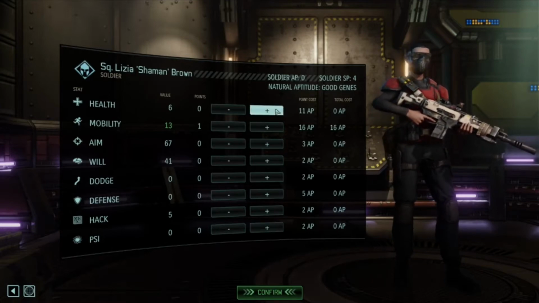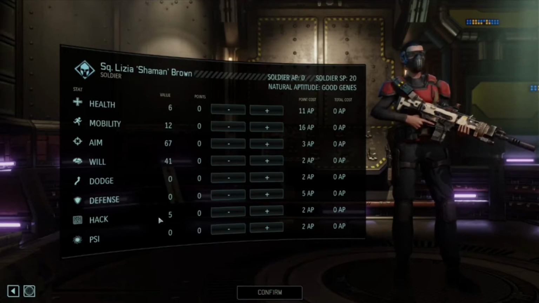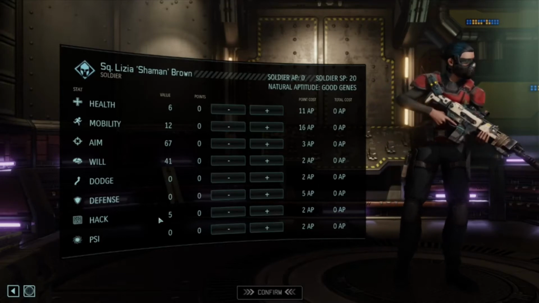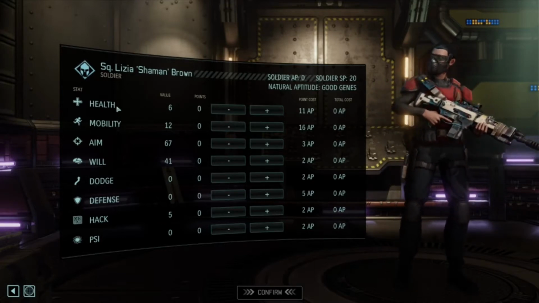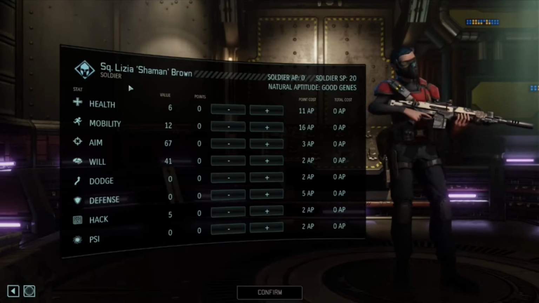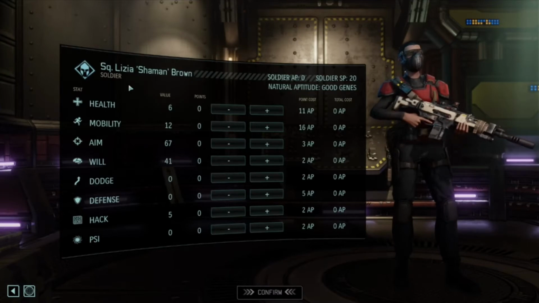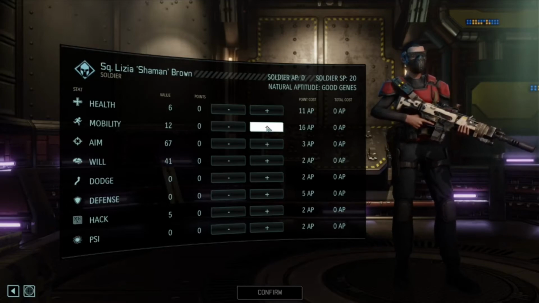health. Hack really won't affect it much. Psi usually doesn't affect it much either. Defense a little bit, dodge a little bit, will a little bit. Mostly it's just mobility and health. Once upon a time you could also do armor. I believe so. I think they might have gotten rid of that. So the reason I don't touch this very much is if you have a soldier which gets like a -2 mobility, after like 2-3 missions you can completely negate that -2 mobility. So that's kind of broken.